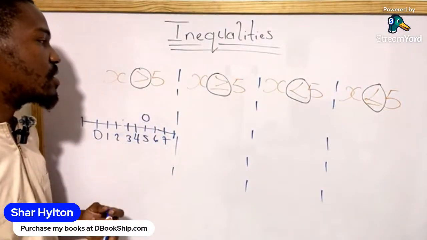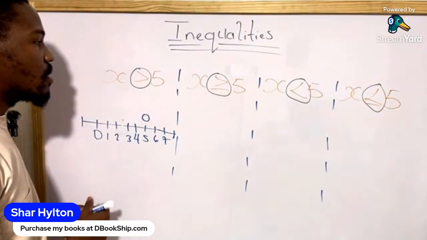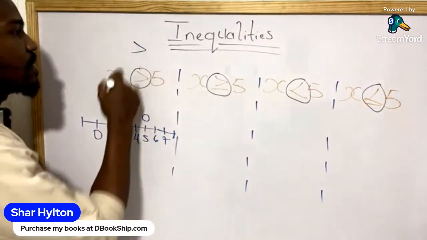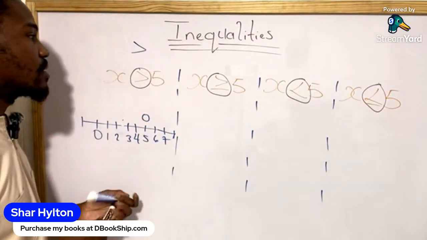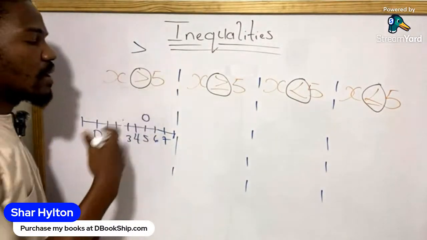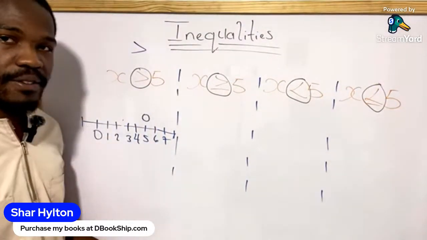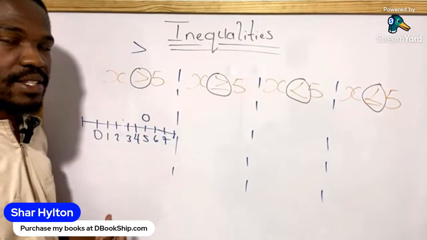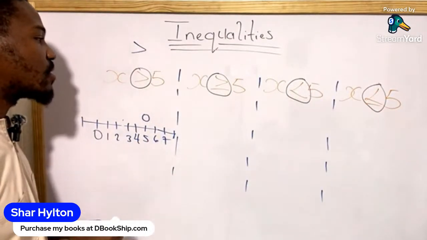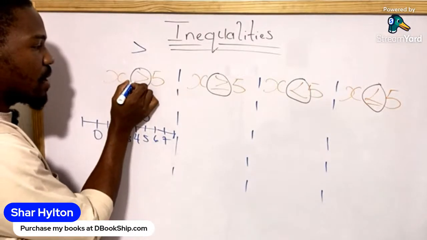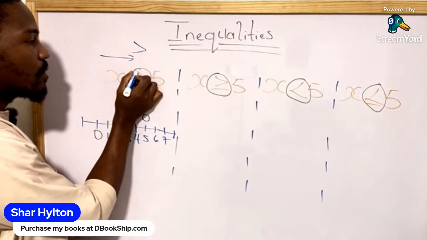Now, I don't really want to rush into this. I just want to take the time out to explain our signs. How do I know which sign is greater than and which sign is less than? Now, if we look here, this could be interpreted both ways. We could say that x is greater than 5, and if x is greater than 5, obviously 5 is less than x. But what I use to note which side is the greater than sign, to say which part is greater, if I'm reading from left to right, I would look here.